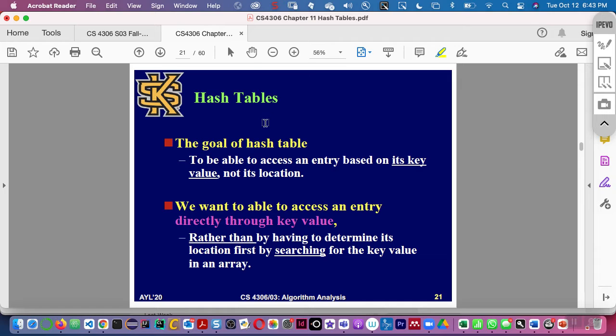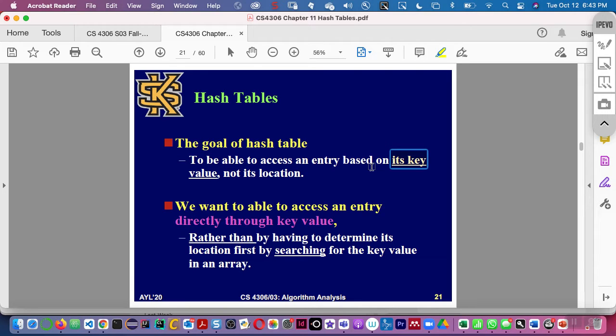So one thing to remember is that unlike traditional data structures, array, linked list, stack, queue, trees, the hash table is different, right? What is the difference? We access an entry or an item by its key value, by its key, not by its location.